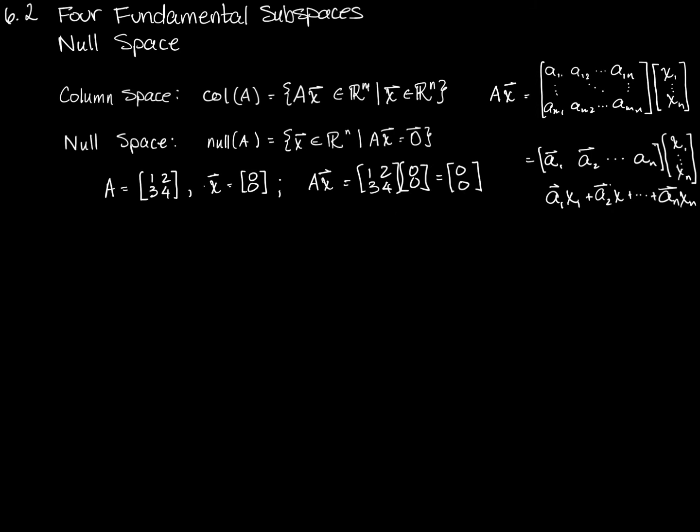And that's going to be true for any matrix. The 0 vector here in this position for x, if x is the 0 vector, then this statement is going to be true. And so we can say that the 0 vector is always in the null space of A. Because the 0 vector will always make this statement true. Any matrix A times the appropriate dimension 0 vector x is going to produce the 0 vector. So 0 is always in the null space of A. The sizes need to be appropriate. The dimensions of the matrix and the vector still need to be appropriate. But given that, the 0 vector is always in the null space.